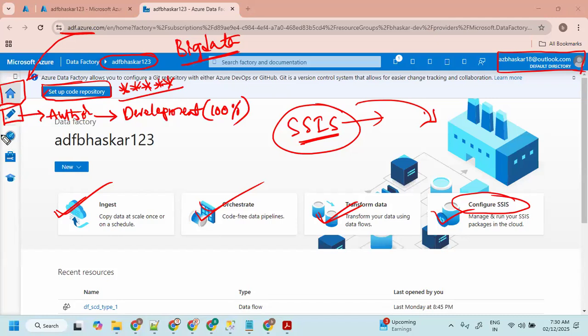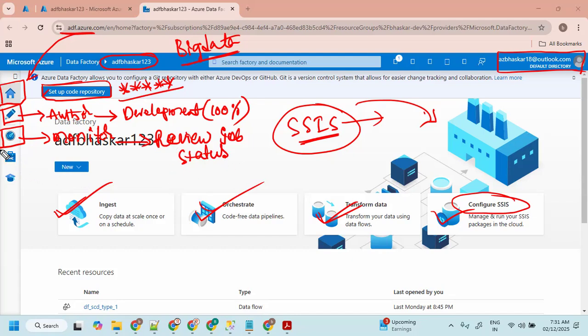And next I have here is monitor. Monitor means reviewing. You can review job status. We'll see all this stuff.